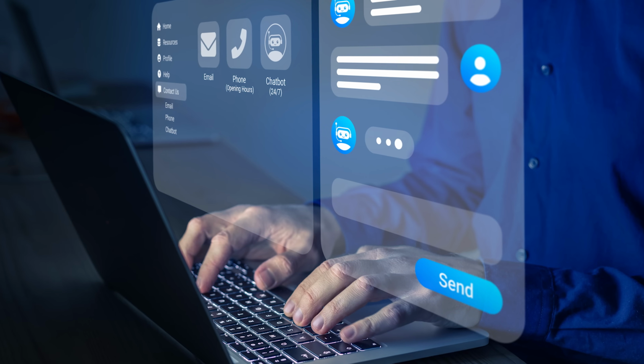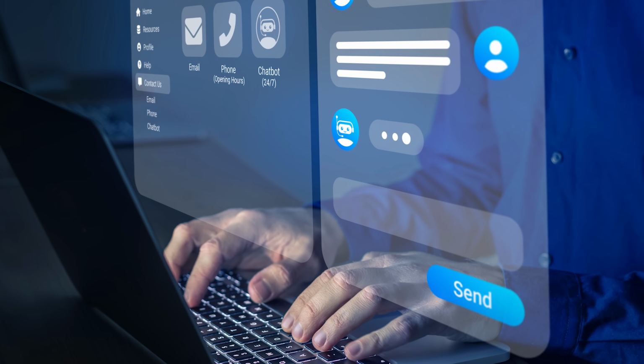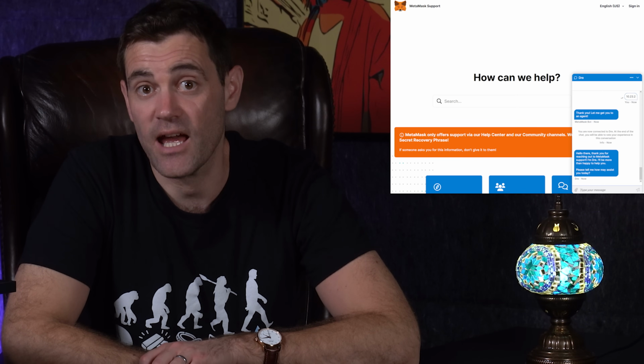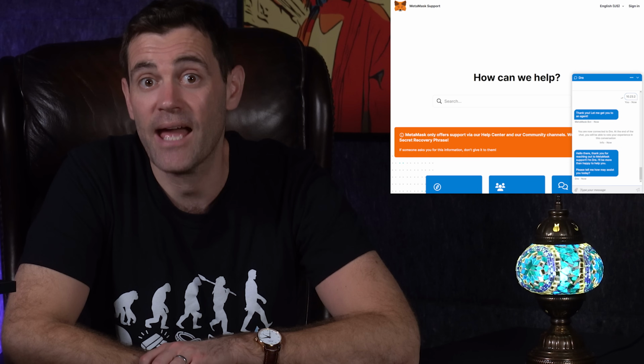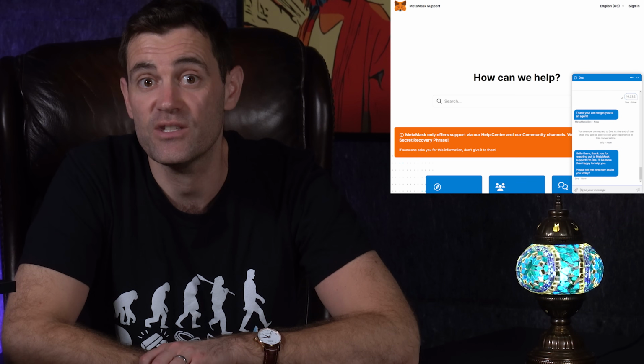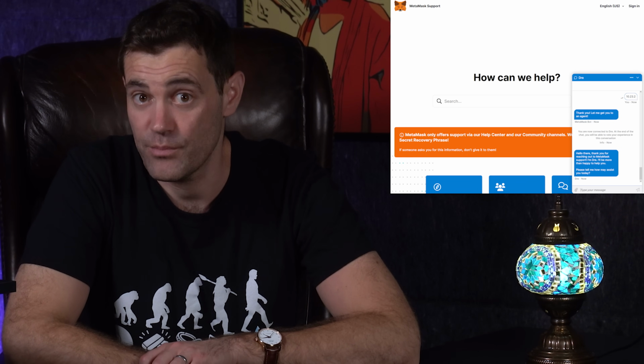Now, one more thing that I find really neat about MetaMask is the fact that they have dedicated support. This is quite interesting for a wallet that is effectively a free product. And we actually tested this out with a security question the other night, and we were able to get through to an agent in a matter of minutes. Pretty impressive stuff. So that's about it for my updated MetaMask guide, folks.